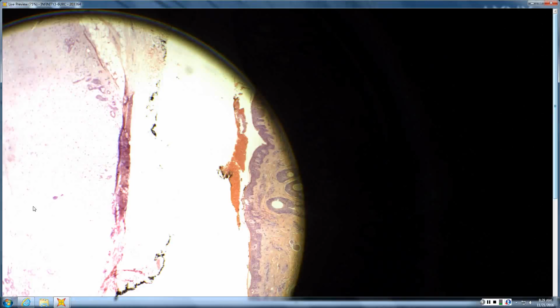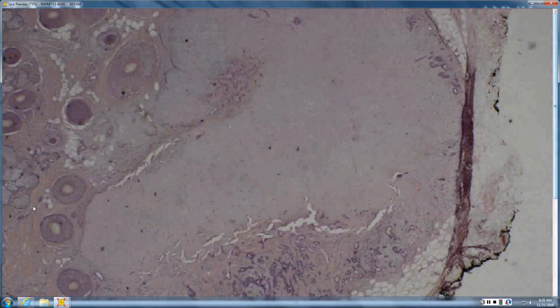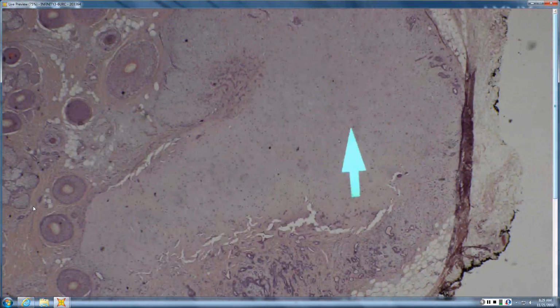So one of the reasons to do the exercise is to see what things trip you up, so that you get to review 20 of them and make sure that they don't trip you up. Okay, how about this one? This is a chondroid here. Yes, exactly. So this is mainly cartilage with a little bit of branching alveolar duct. So this is a chondroid syringoma, right, with the small duct part.